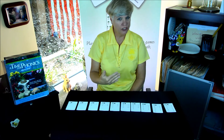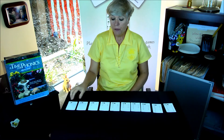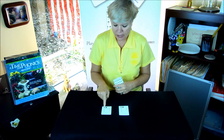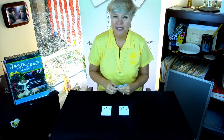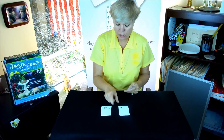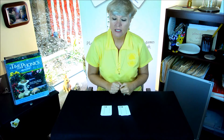Once they practice this for several days — and several weeks even — to get really good at these math facts, then you want to take it up another notch. Lay down the cards, the black cards, and see if they can do this: lay down two cards in the left-to-right progression, the American way. Six plus five equals what? You want them to be able to tell you spontaneously that it's eleven. It may seem hard to believe, but it really does work for children. Four plus three — make sure you lay it down the correct way from the child's perspective — should be seven. Two plus one is three. Seven plus eight is fifteen. Nine plus ten is nineteen.